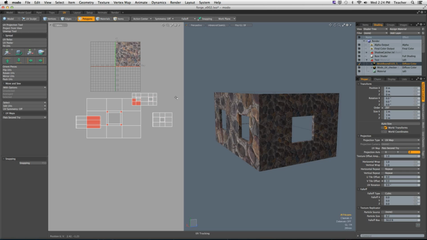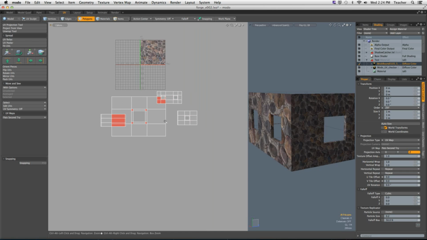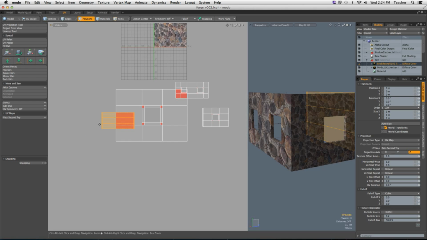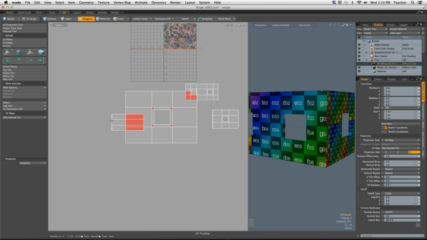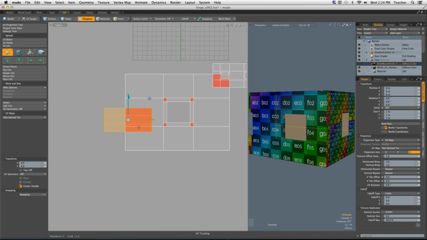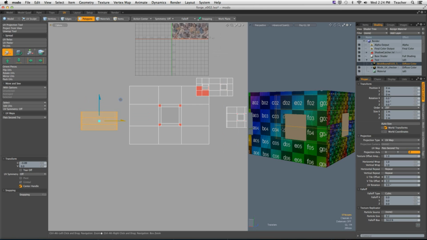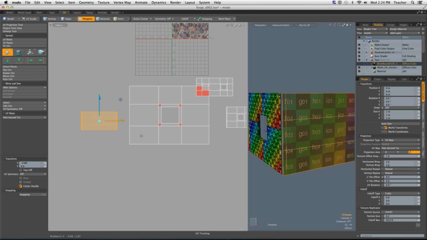I'll show you both ways. There are pros and cons of each. So let me turn off my bricks and we get our checker pattern back. All right. In certain situations, you'll just have to do it by hand, and you'll have to look critically at what the result is going to be.